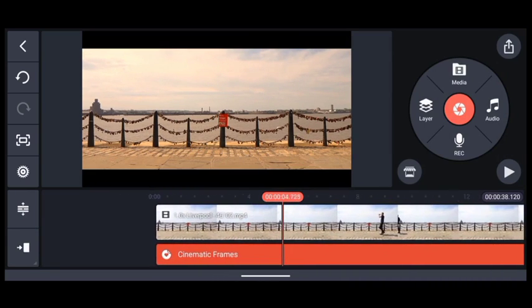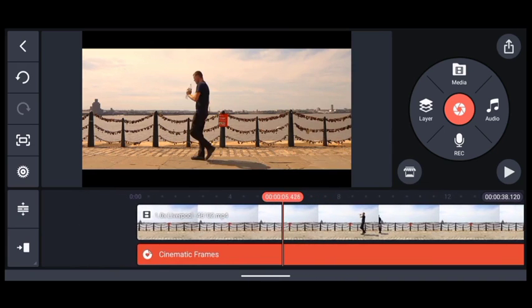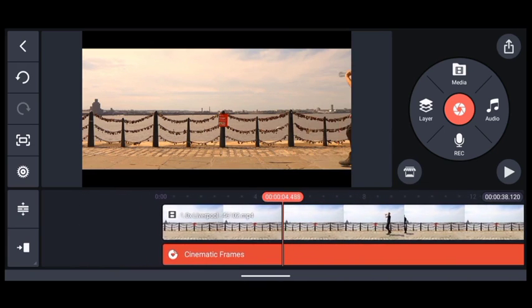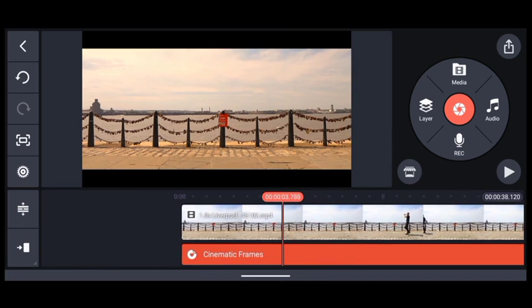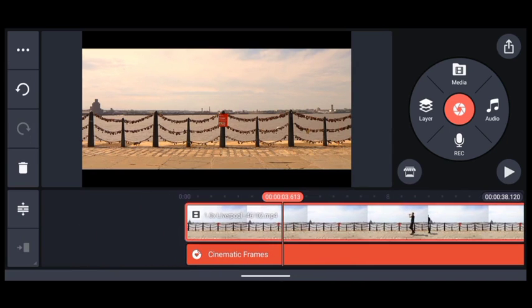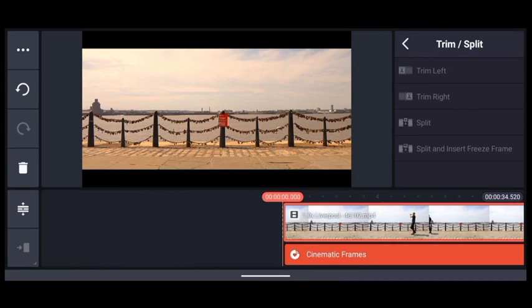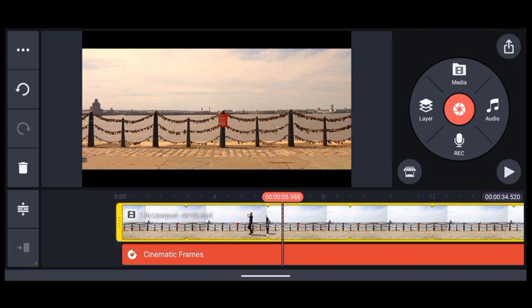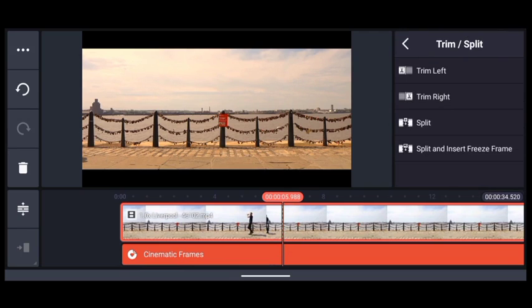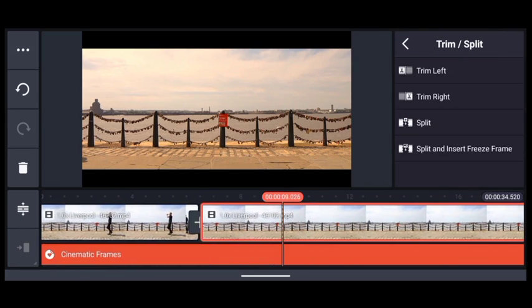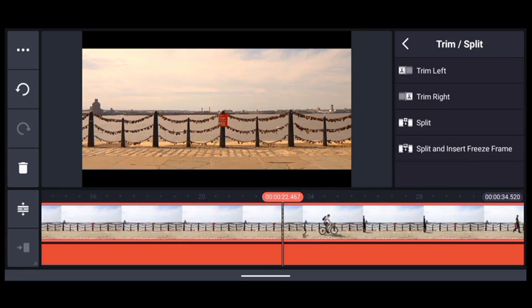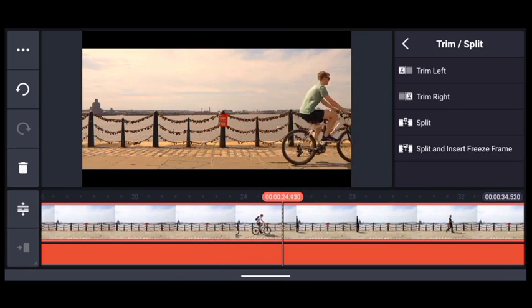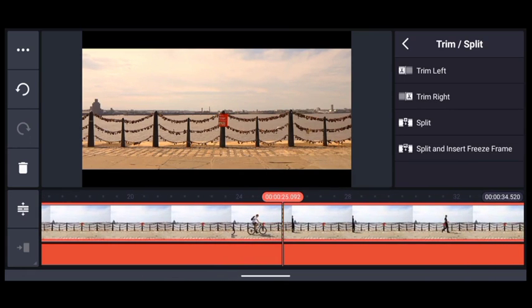So after that, we'll be cutting our video footage. So I'll be cutting from 3 seconds before because the manual we are using has not shown up, so I've cut that already. Then I split it again at 5 seconds to 6, and I'll be splitting around 24.5 seconds also.